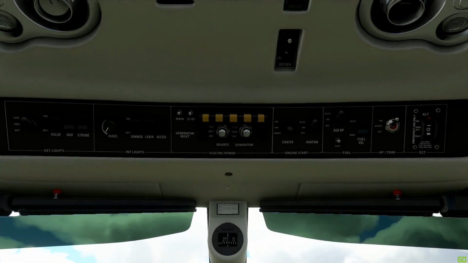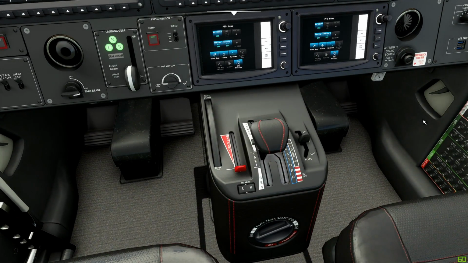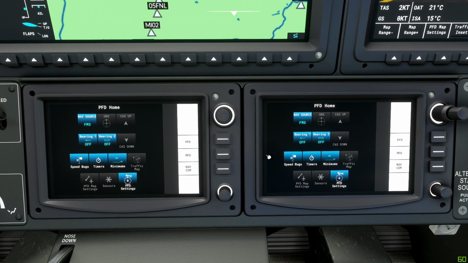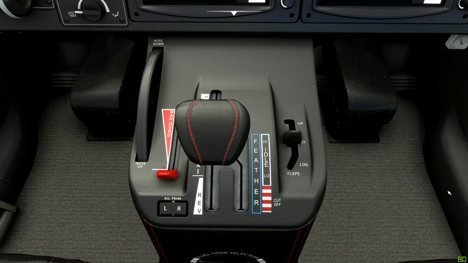Control 3 would take you up here. Control 4 takes you down here. Control 5 would take you onto this sort of like, in normal terms it would be like the FMC, but I've just set it up to these two displays here. Control 6 would take us to the throttles and everything.